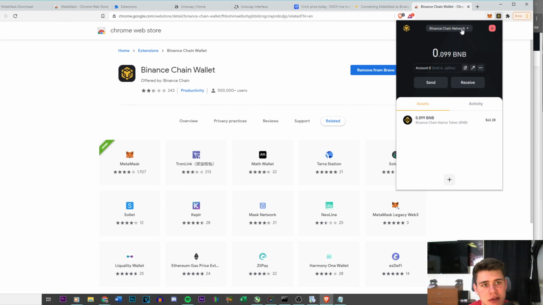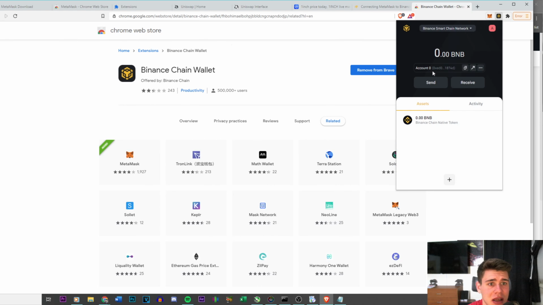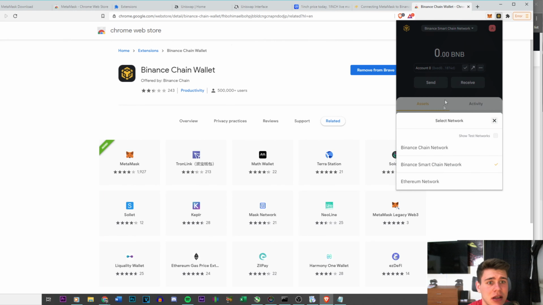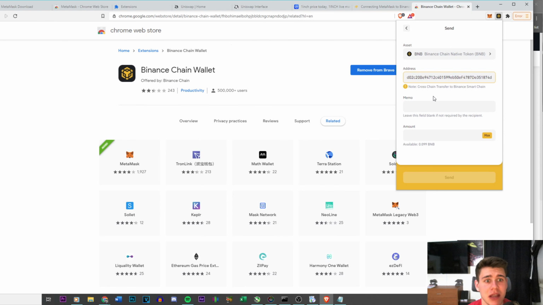Boy, oh boy. Okay, so now I want to send it to MetaMask. What I have to do is click Binance Smart Chain, copy this address, then go back to the chain. I'm sending it to a different address. What about that failsafe? Well, when you're in this Binance wallet, I'm going to click paste. It's saying cross-chain transfer. So it's actually going to convert it from the Binance Chain native token to the Binance Smart Chain token. I'm going to click max amount and click send.